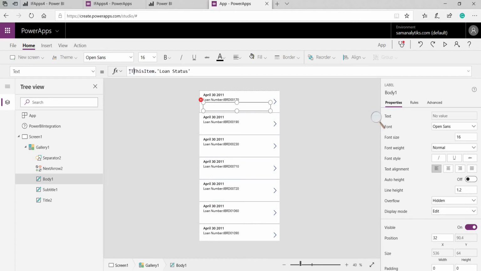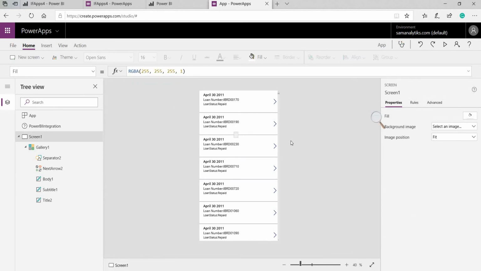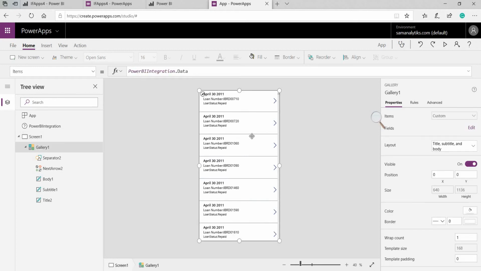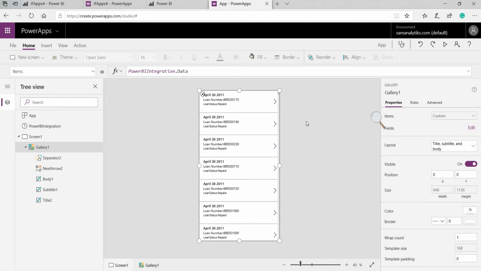So what I'll do is loan status, which is equal to this one as a loan status, and notice all my Power Apps cards are being given exactly the data I need for this particular part.